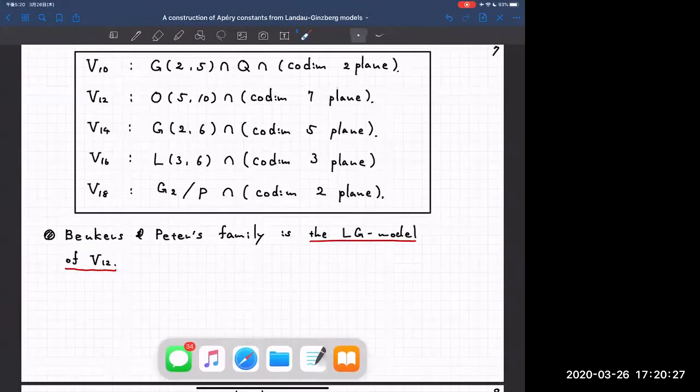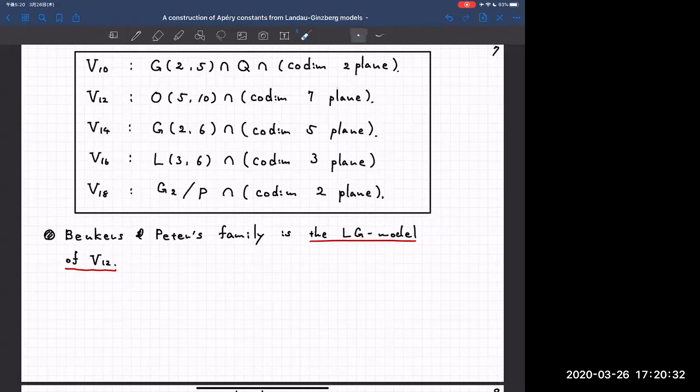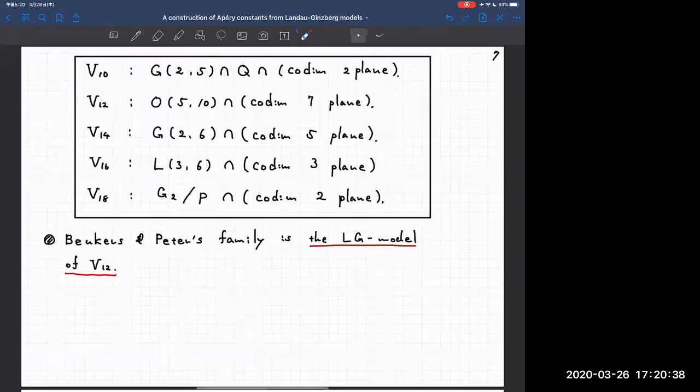Sorry, when you say intersection, what are you intersecting inside of? For V12 and V14, you're intersecting this Grassmannian with a plane inside of... Yes, inside of the Grassmannian, we cut it out by some planes. Then we obtain the realization of these Fano threefolds. Sorry, where does the plane live? What are you embedding the Grassmannian with, Plücker coordinates? Yes, I think so. Oh, okay, thanks.